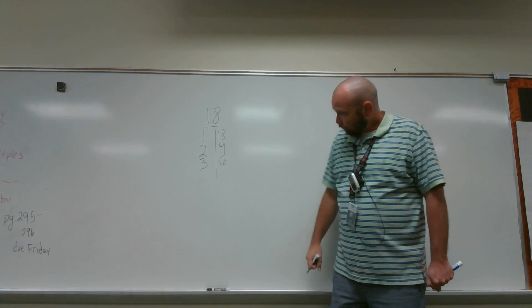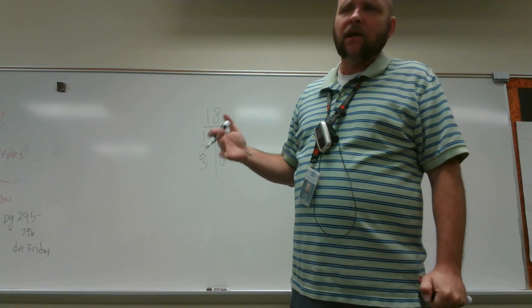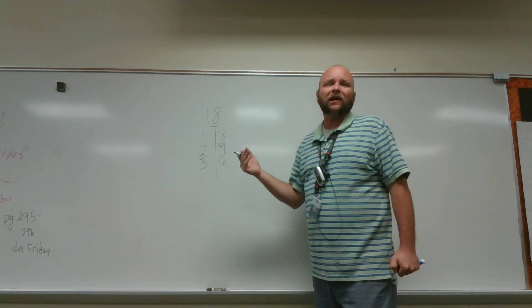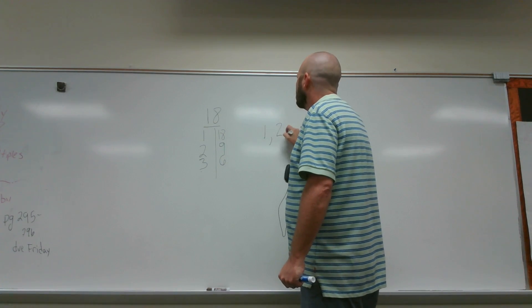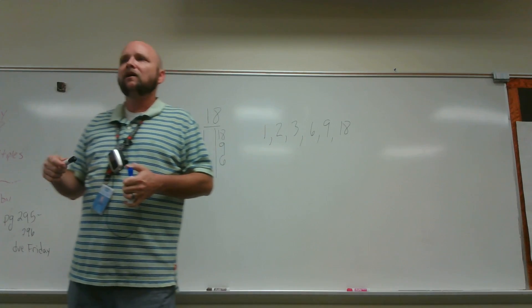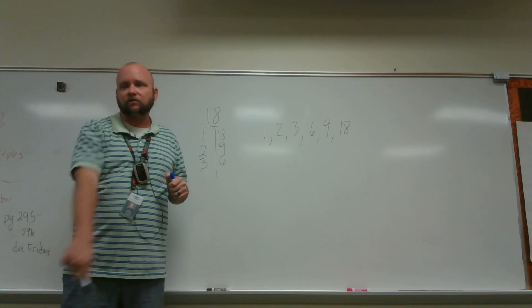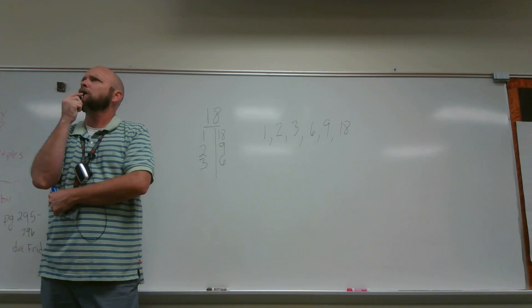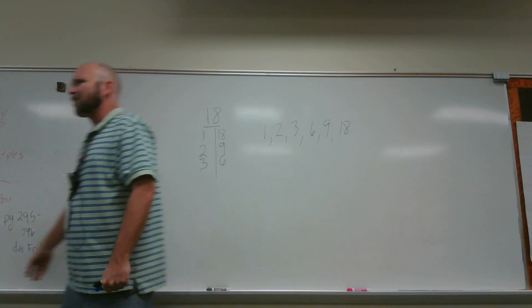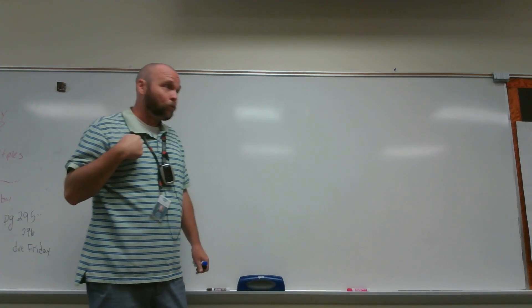Alright, since I have 6 there, then I'm good. So if you had a question on your homework assignment on page 295 that happened to be number 3, and it asks you to list all the factors of 18, normally I like to put them in order from least to greatest. So 1, 2, 3, 6, 9, 18. Now what I'm seeing on some of those papers I looked at was they put 2 and 9. That's not all the factors. It's important to put all the factors. And I think yesterday when I recorded the video during flex, I may have shown the answer to one of the other problems.